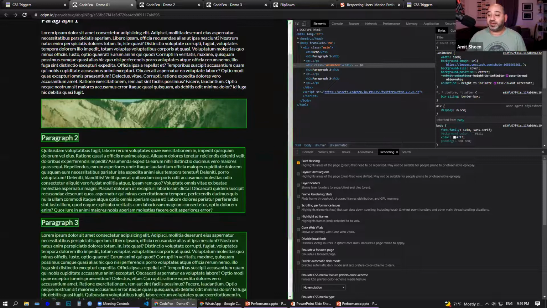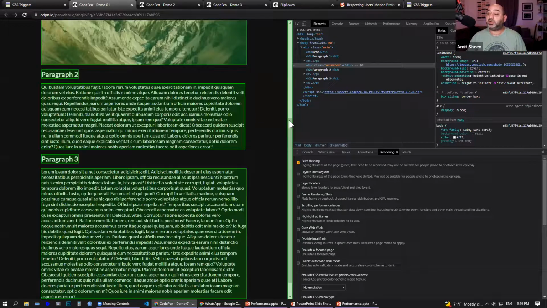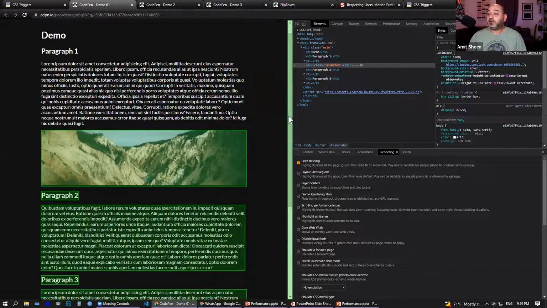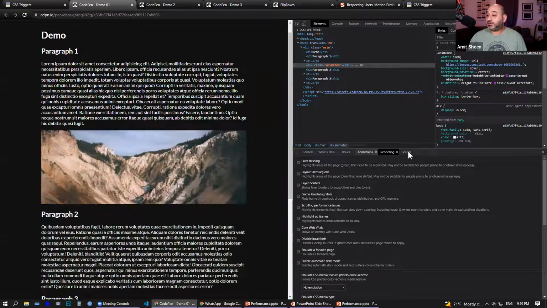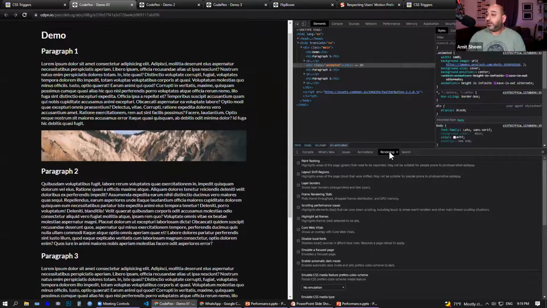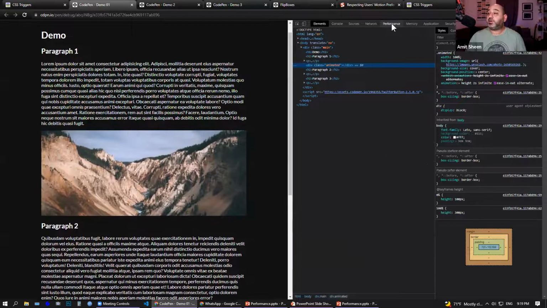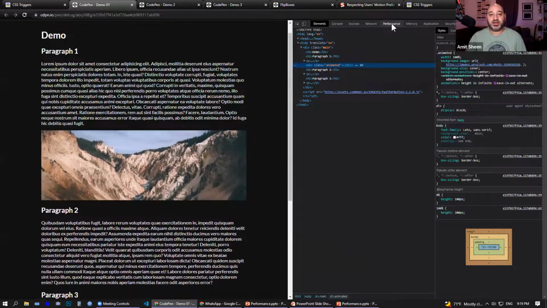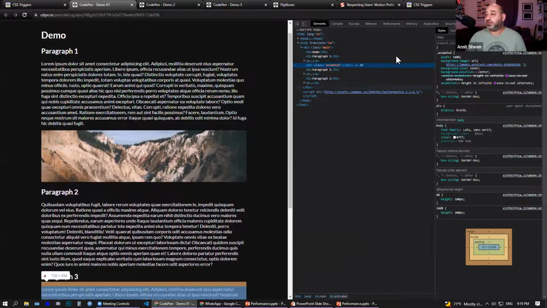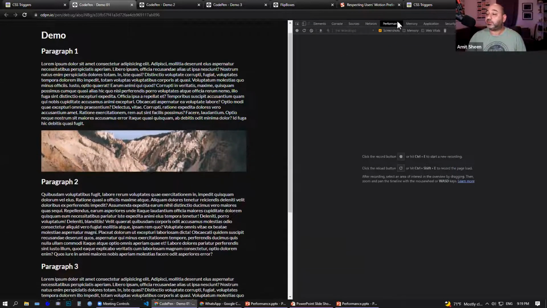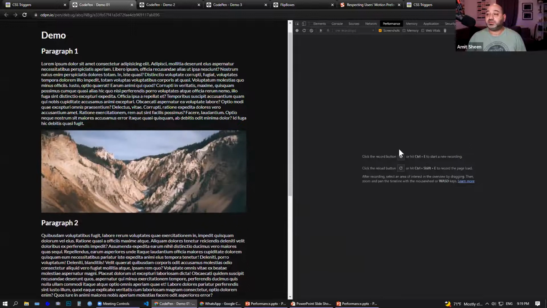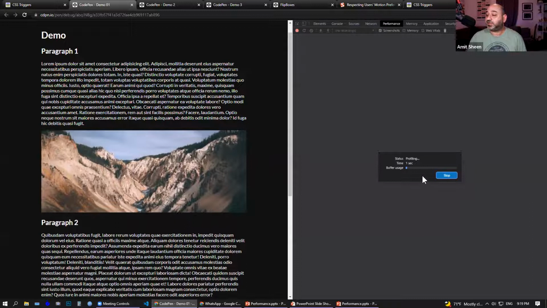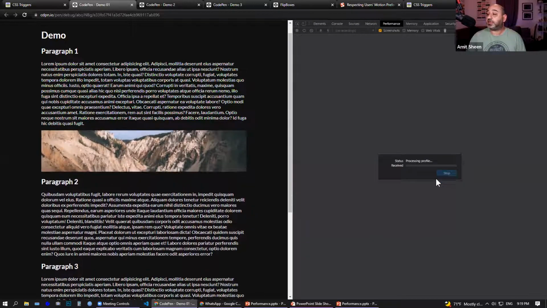And because I'm actually making the page size different, I'm also repainting the scroll bar. So this is the rendering tab, but up here we also have the performance tab, and you should absolutely use it if you want to explore the performance of your animations. You just click on the performance tab. Right now it's empty. What you need to do is actually record the animation. I'm going to record just for a few seconds, and I'm going to stop it.